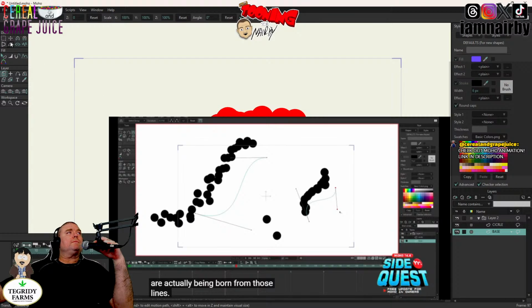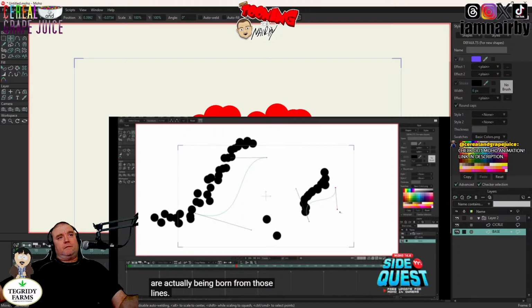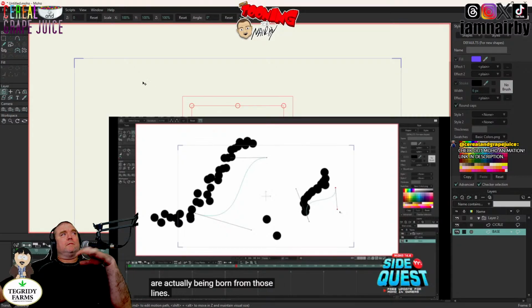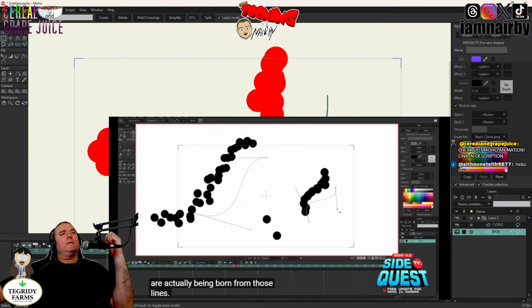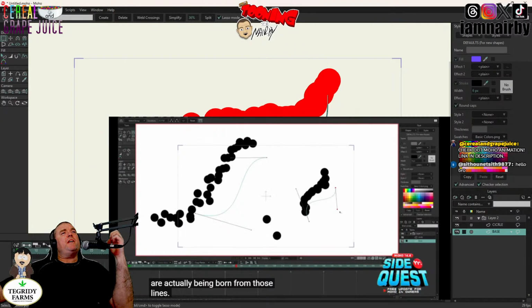So we take this, make sure we're on the frame 0. And okay, I'll make a line. There's your line. Holy shit! That is fun. Hello, Sith.